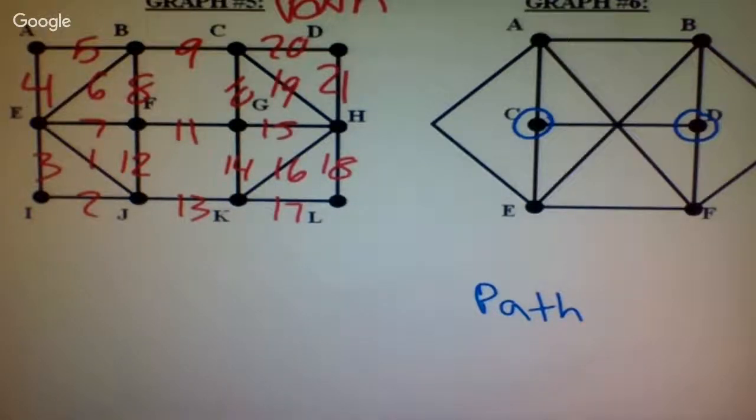So where do you want to go? You want to start at C. Okay, so you've got 3 options. You can leave C and go to A, you can leave C and go to E, or C and go to D. This is not a stopping point because there's no dot there. You have to go from dot to dot. So which way would you like to go? Let's go up.